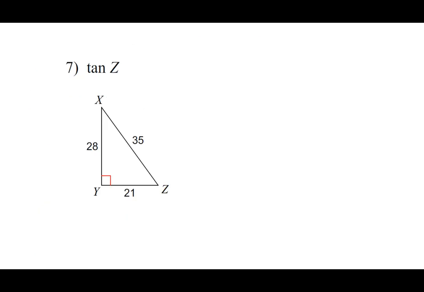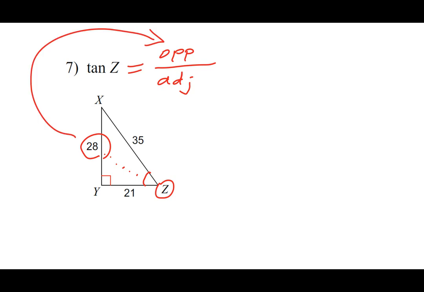Okay, and then the next part, you have to find the ratio for tangent of z. It doesn't say find the z, it says find the tangent of z, which by the formula that you should have known from geometry is opposite side over adjacent side. It's a fraction, so leave it in fraction. Opposite of what? Opposite of the angle z. So z is here on the right side. The opposite, if you walk across the triangle, is 28. So 28 is the opposite side, and that goes into the top of the fraction.